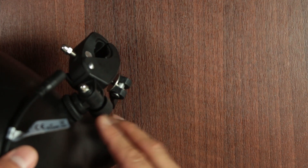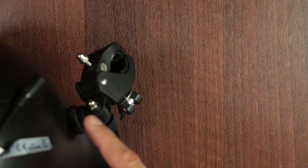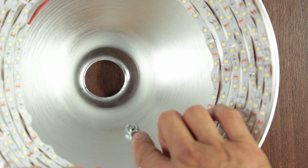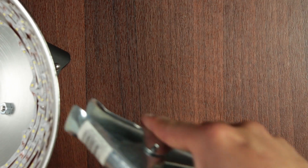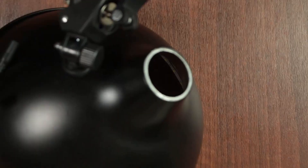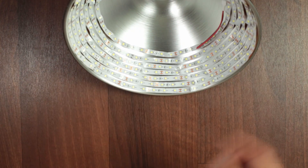In terms of attaching this to a light stand or clamping it to your desk, I'm using a MyArmor clamp from Amazon. It's got a standard mount and the right nut for it, so I just attach this and clamp it onto my desk. But you don't have to use this — you can use a normal clamp, clamp it somewhere, onto a tripod or a light stand, or whatever you have. You can even just put this on your desk facing you as long as you're getting some sort of light.